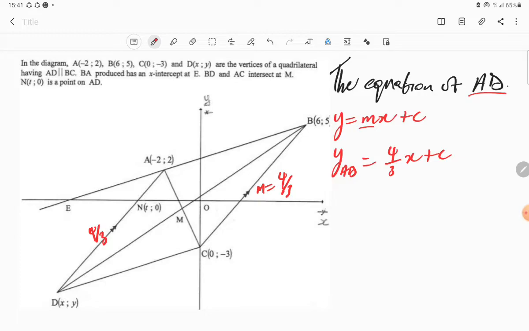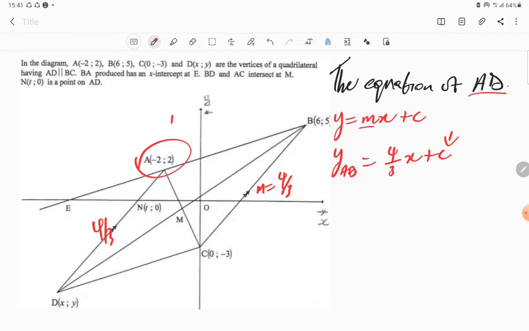Now we really have to use any coordinate in the line that we are looking for the equation of. So the point D we don't have, point T is not, there's something that is missing there. We only have the idea of using the coordinate A, to be used to find the c value of this equation. So what are we going to be doing? We are going to be using these coordinates.